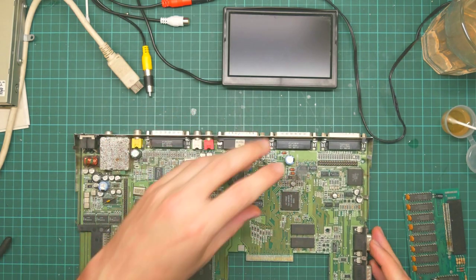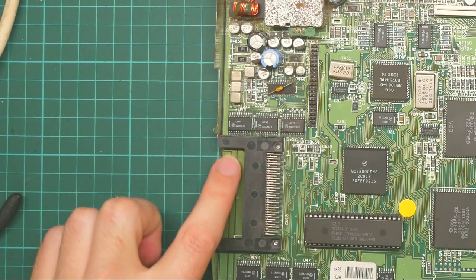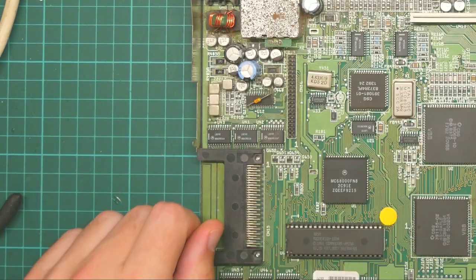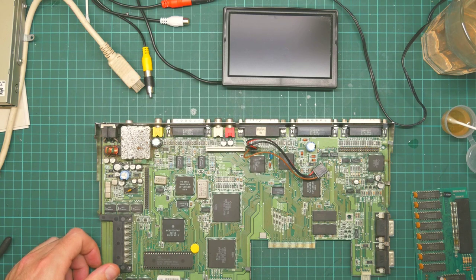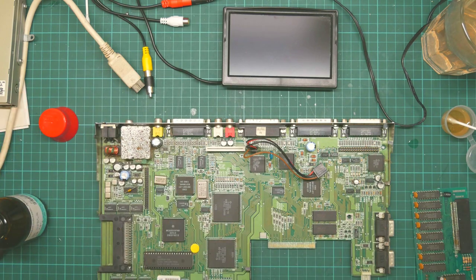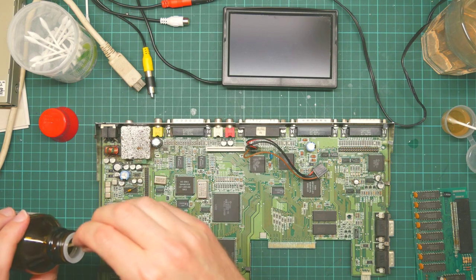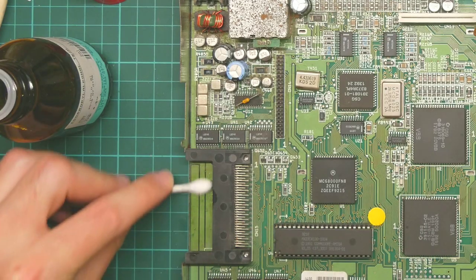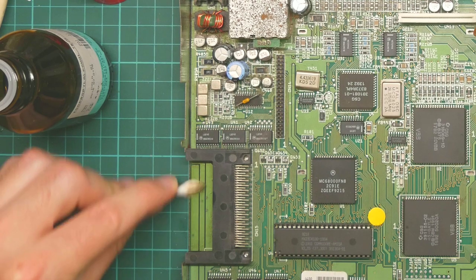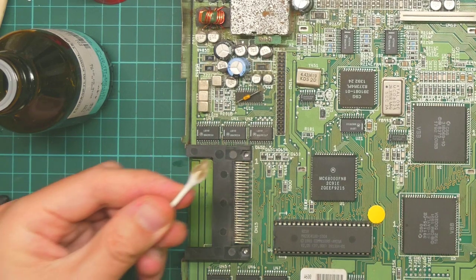Wow. Good grief, this is crusty. This is going to involve lots of IPA. So I'm just going to give it a bit of a dab on camera to see what happens. And then I think I will do the rest of this offline. Yeah, can you hear the scraping noise this is making? Look at that.